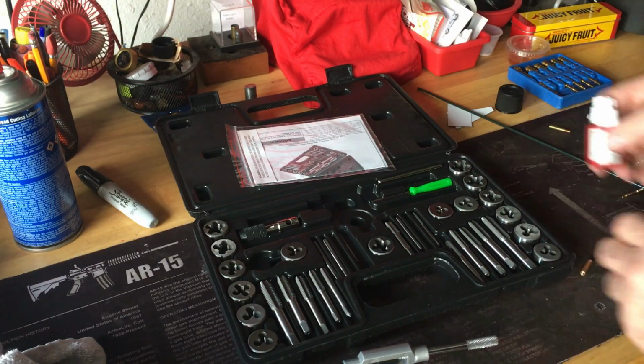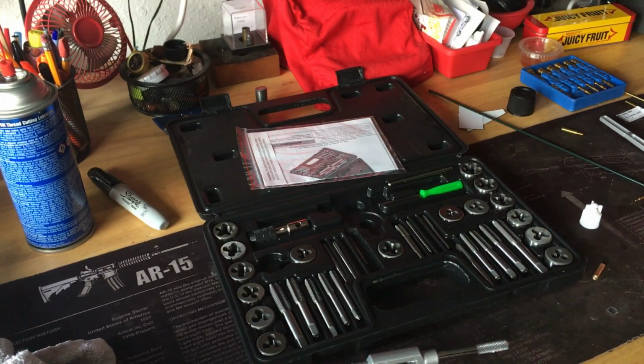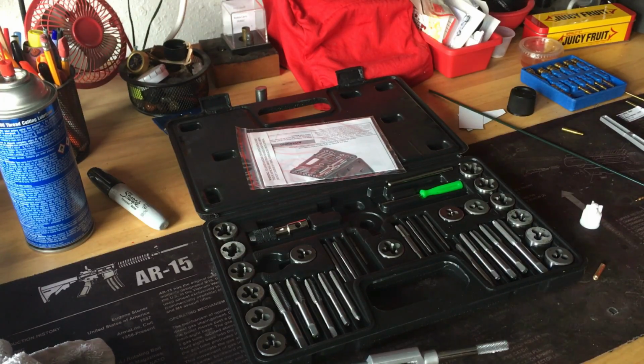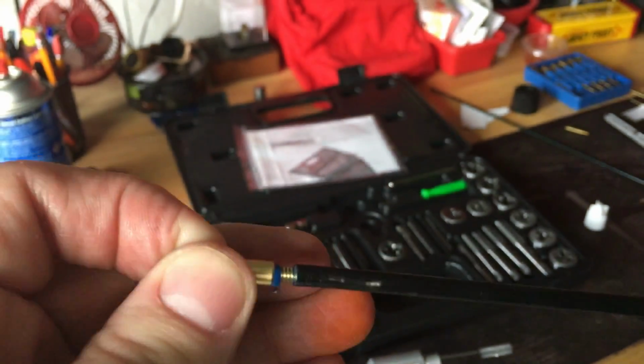So I'm now going to take a little blue Loctite and, there goes the Dewey, which has been doing that all day. I'm trying to get a close-up here and do this in front of the camera, and it's not working out so well. So this is now threaded for my makeshift male adapter. And I will put some more Loctite on this end for my makeshift female adapter.